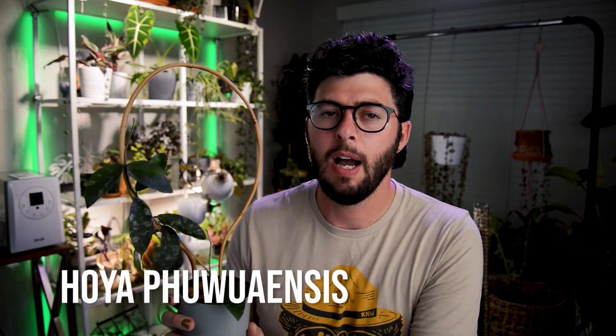Again, this one is also in an east window. I would say the majority of my Hoya are in an east facing window and somewhat supplemented by a grow light.